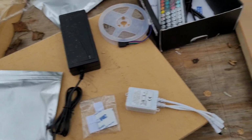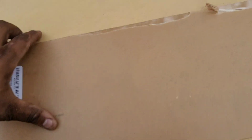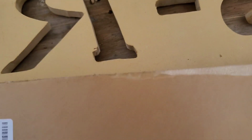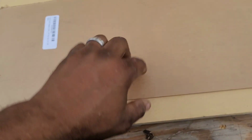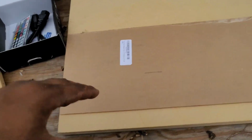So with that all being said, I'm about to line this up with this, flip it over, mark out GS-R on it so I can line it up and see where I'm gonna drill my holes to mount this thing. So once I get all that done, I'll cut it back on because I am going to put bed liner on this and paint it.